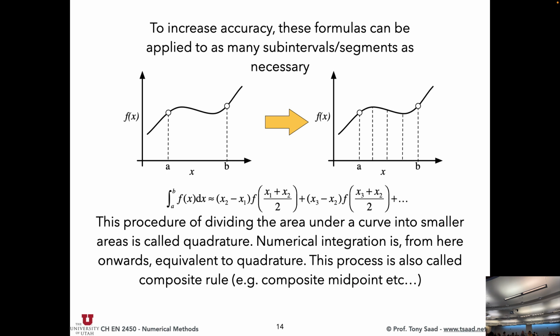So when I ask you to apply the composite left-hand rule to an integration, what I mean is you're going to take that interval and subdivide it into subintervals, and then apply the left-hand rule to each subinterval and add up all of the results together. Composite left hand, composite right hand, composite midpoint. We're going to see composite Simpson's and composite trapezoidal rule.